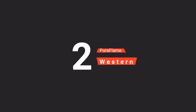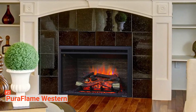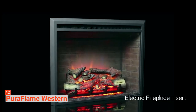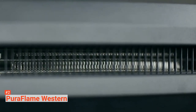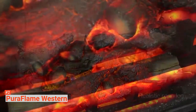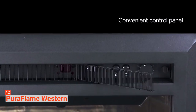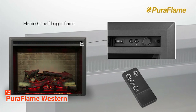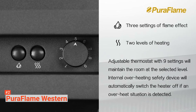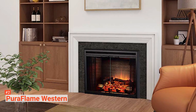The second product on our list is the Puraflame Western. The Puraflame Western Electric Fireplace has varying intensity and brightness that can be used with or without heat all year long. It has a glittering appearance with a three-sided interior brick wall and a classic, lifelike look featuring crackling sound, flickering logs, lively flame, and faux brick that all make the fire look like a real wood-burning or gas fireplace. You can use the heater during winter and the flame only for other seasons for decorating. You have two power settings: a low 750W fan heater or a high 1500W fan heater, depending on your heating needs.